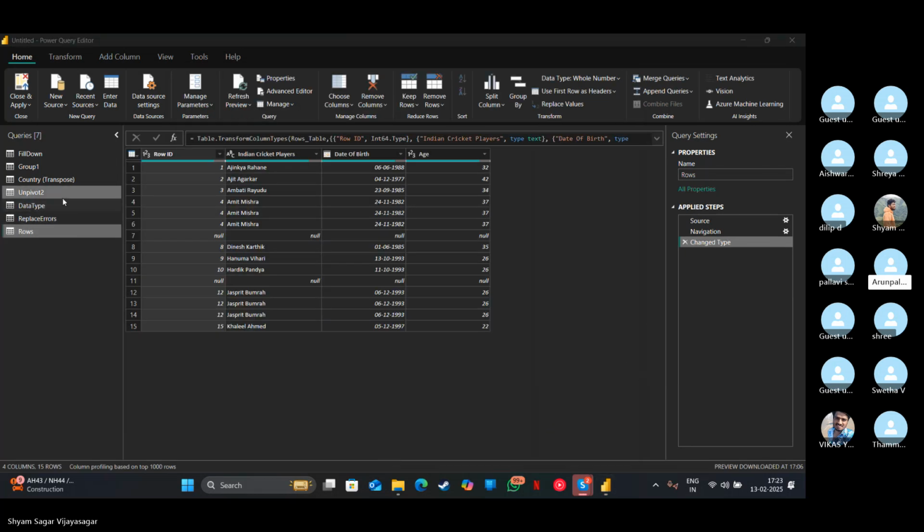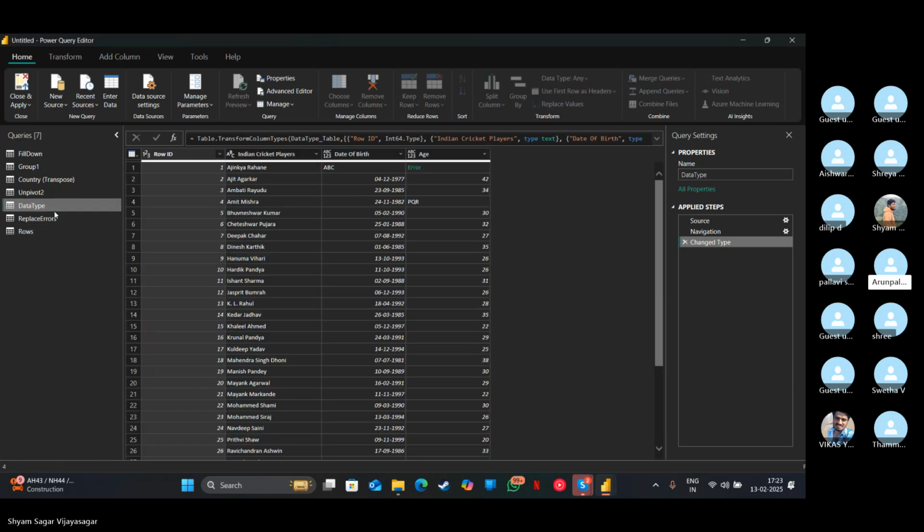So first click on data type. Let us see what is there. In this data type, see date of birth. The first column, first row, date of birth, ABC is there.